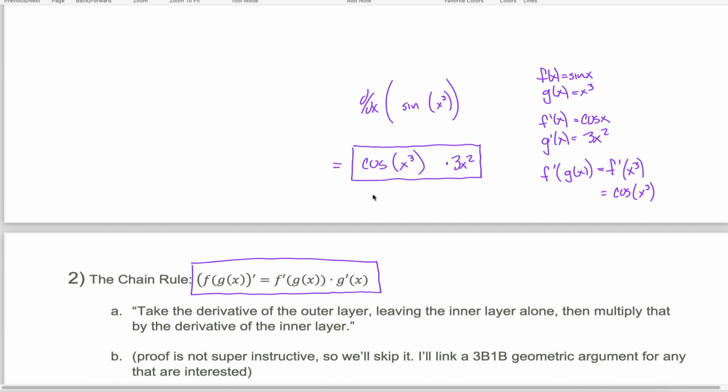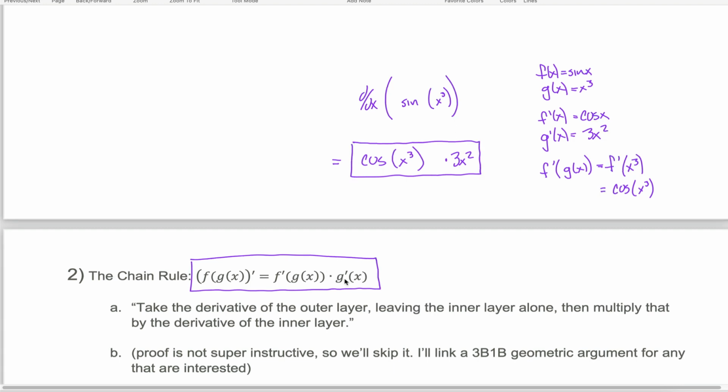Here's our answer. I hope that you hated this example right here. I hope that you found this really challenging, because there's an easier way, in my opinion, to use the chain rule than just go to the formula of the chain rule, find all the different pieces, and put them all together. Rather than just memorize this as a formula, understanding what this means will make your life a lot easier.